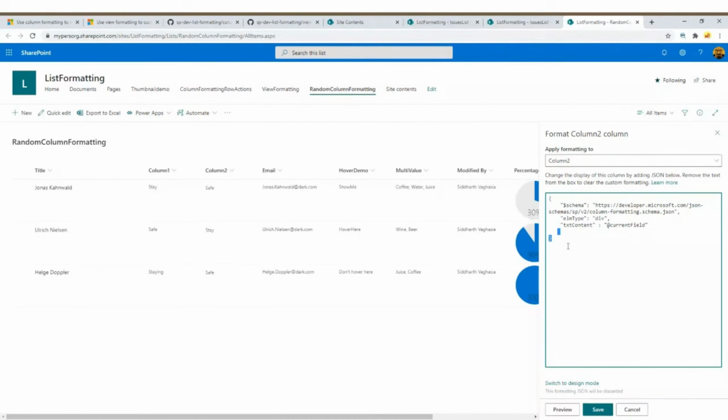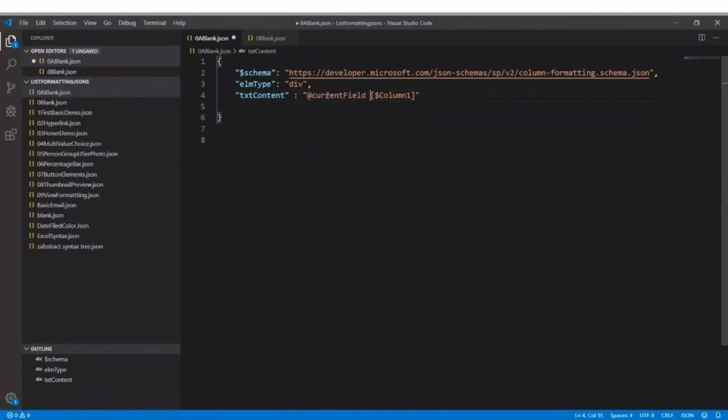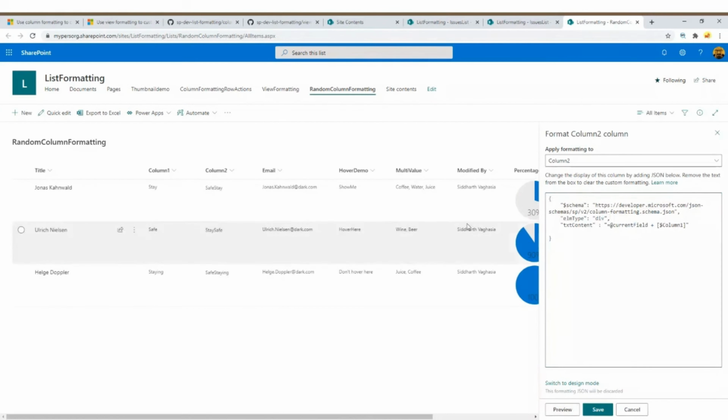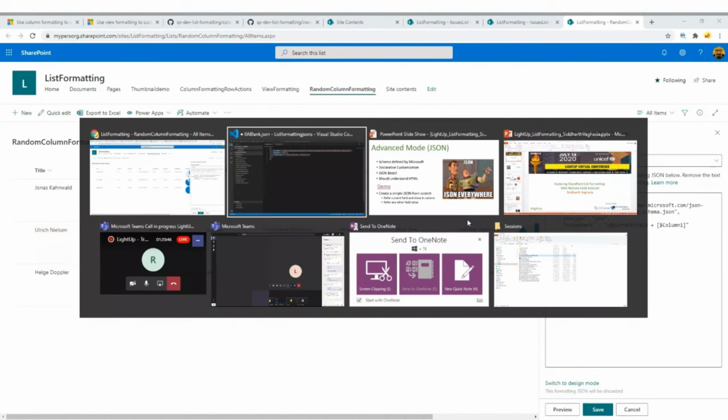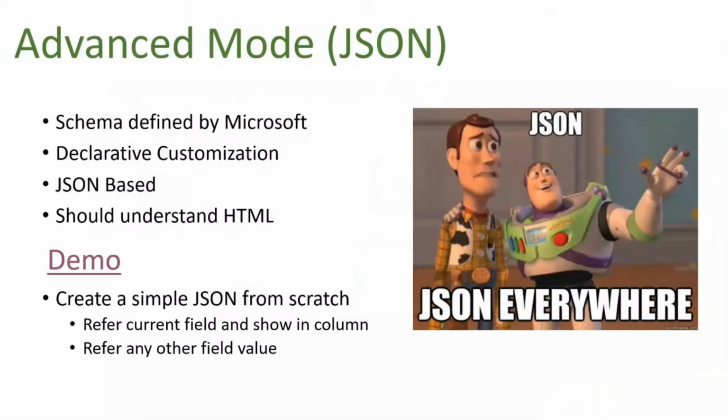and once I paste it here, as this is an expression, what we will do is we will use the plus sign and we will just say current field and current column one. And if we copy this and if we paste it here, if you see the concatenation has happened, right? It says now stay safe depending on the column values, and it is concatenating the value and putting it there. So this is how you can basically start with the example of creating a JSON, simplest JSON format to understand what the JSON format is about, right? Now moving on.